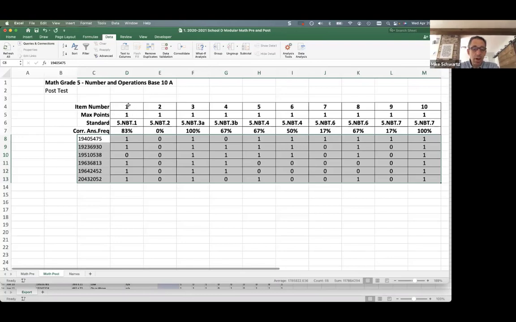And so really what I want it to be is the item number plus 1. So here in this column, it should be 1 plus 1 is 2. This is the second column. Here it's 2 plus 1 is 3. So the third column, this is the third column and so on.